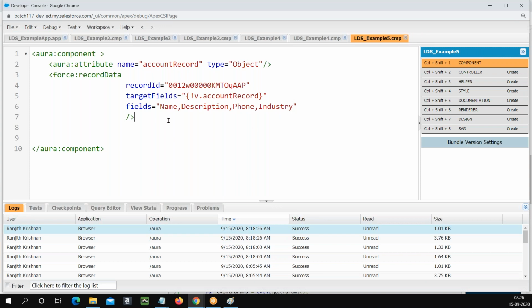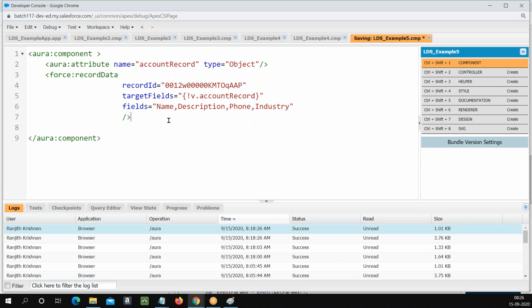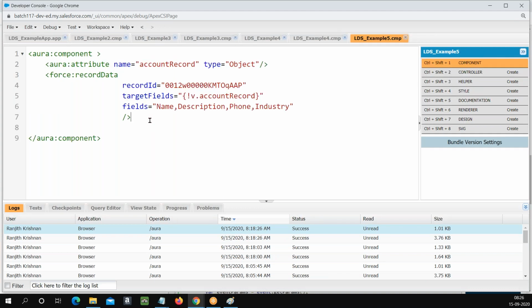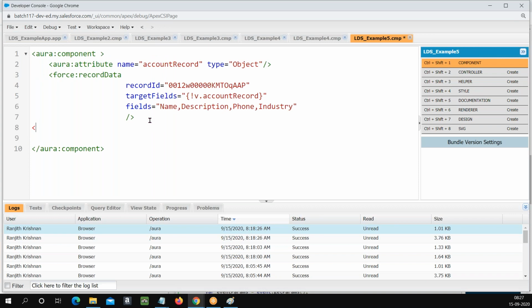Okay, so what is missing? Of course, I need to work on how I'm going to render the field, right?